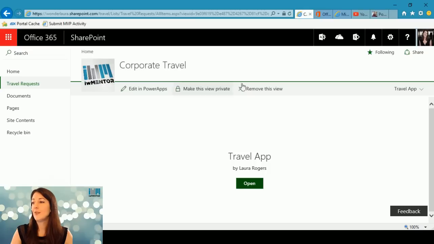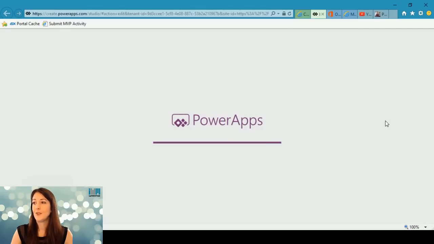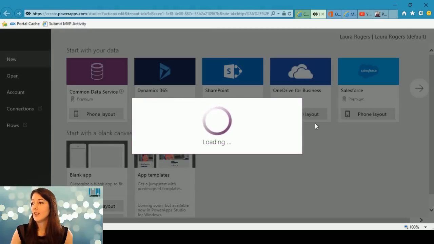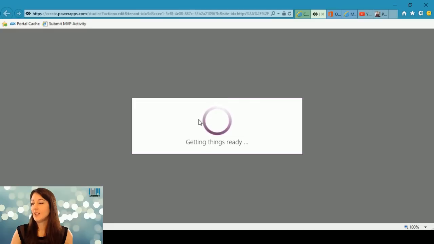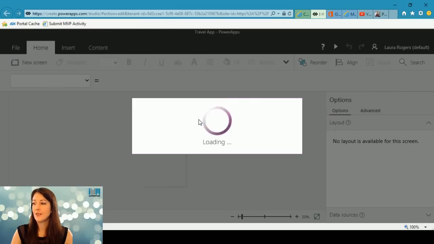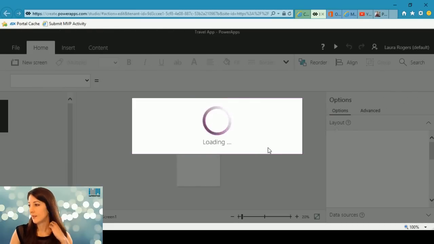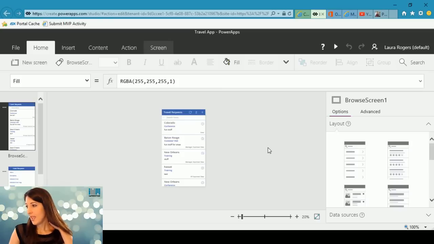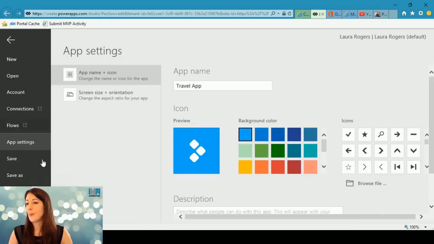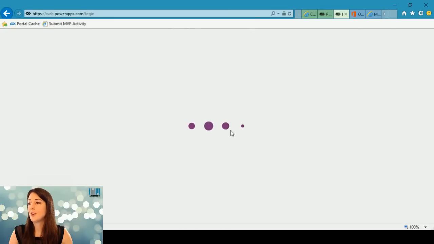So there are a lot of different things you can do around, we're not going to get too far into security and things like that in here, but we're going to go ahead and delve into that again, more specifically the galleries. So I'll go ahead and I clicked edit in Power Apps. I'm back in the edit mode here. And here I can see, one thing I like to see in here is I can see connections. And the connections are what I've created.